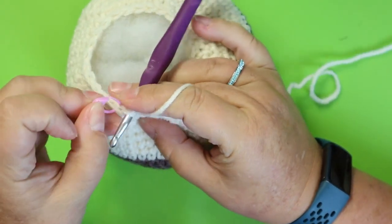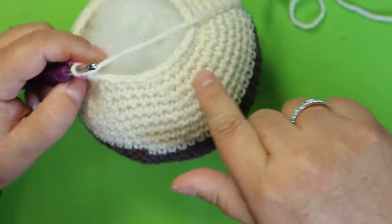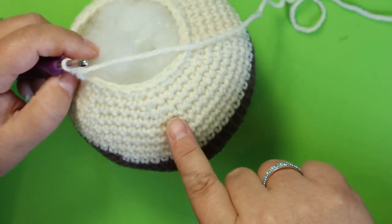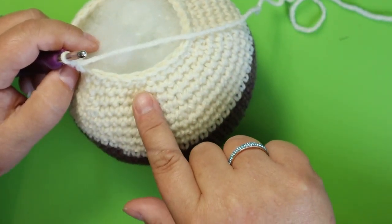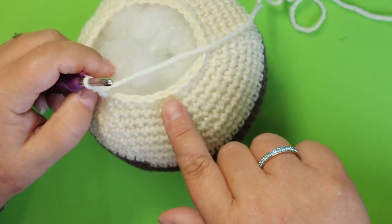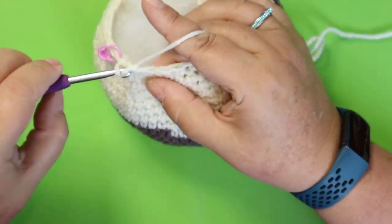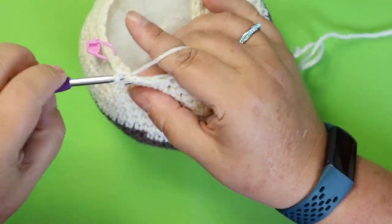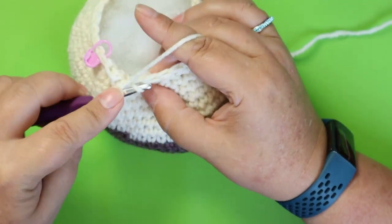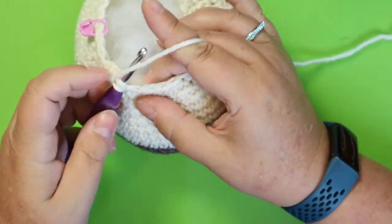Another reason that I prefer the invisible decrease over the regular one is that when you do decrease after decrease after decrease, the regular one tends to show a little bit more than the invisible one. I mean, you can still see it. It's not completely invisible, but it certainly would look better. So that's 3 single crochets, number 1 being your marker, and then your decrease all the way around.